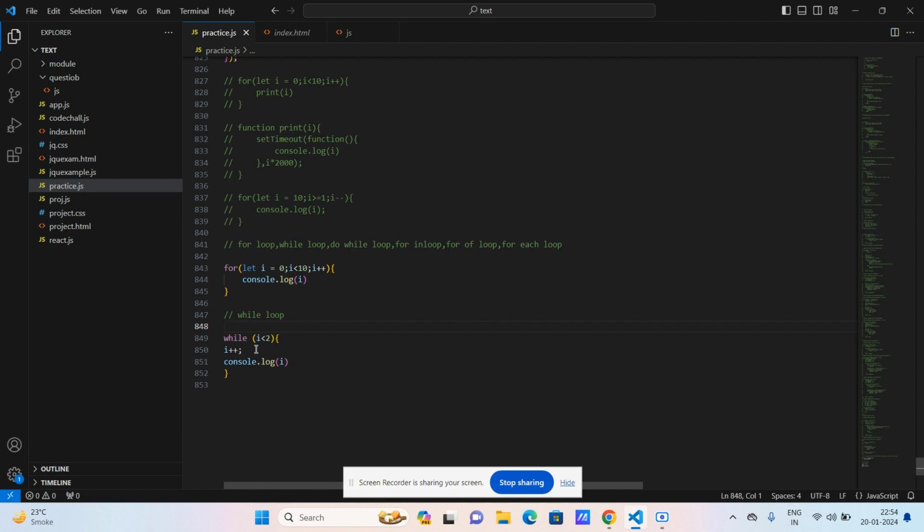Here we have to define the i value. i equal to 0. So we will write 10.